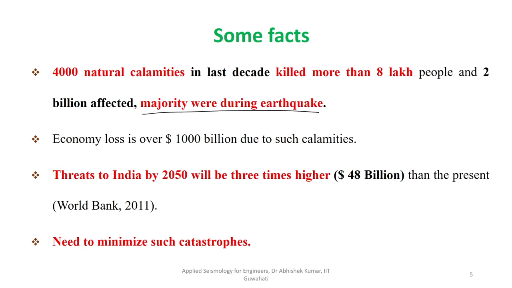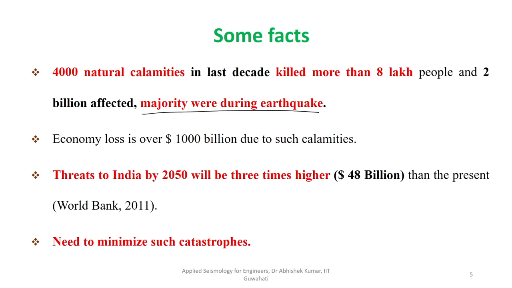And if we are talking about tsunami, the casualties will be more confined to coastal region. If we are talking about landslide, again it will be more confined to hilly terrain. But as far as earthquake is concerned, it is more or less causing damage to each type of terrain. That means, independent of whether you are talking about coastal region, hilly terrain, or plain areas, earthquake and induced effects are possible in all types of terrain. That is the reason the majority of the damages in earlier events have had a significant contribution from earthquakes in comparison to other natural calamities.